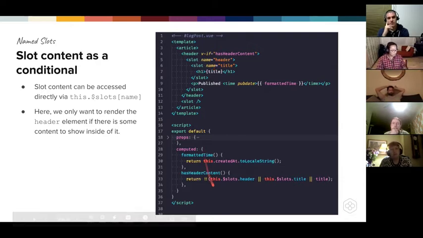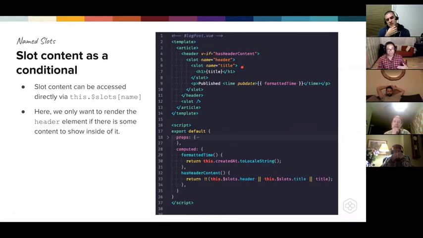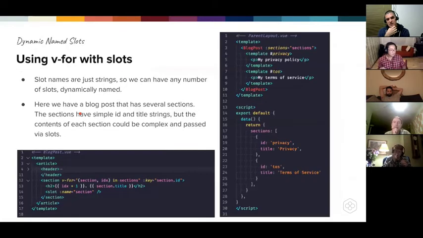So you can do a conditional where you check, is there anything in slots.header, or is there anything in slots.title, or is there a title? And then just return a Boolean true or false on that. And use that to actually know if there's anything in the slot to render. So pretty helpful there.